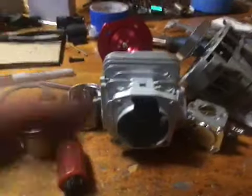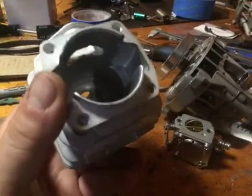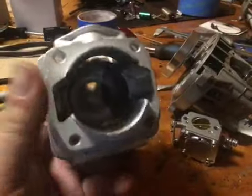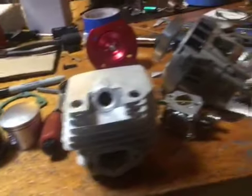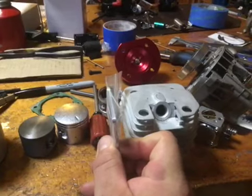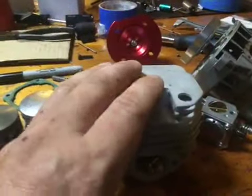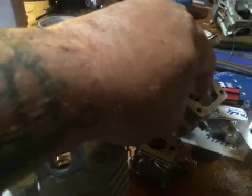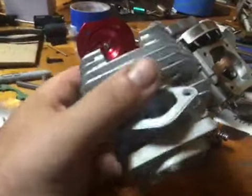And then this other thing is even cooler. I've got a cylinder that I'm porting for, looks like the 45, right? But then you see the intake's a little different. It's for a chainsaw. It doesn't have a place to mount the coil, but that's not a big deal because I have these coil mounts that bolt on the case cover like that to hang your coil. So that's going to be cool. And the bolt pattern of this bolts is the same bolt pattern as the bottom of the Rovan 45. So it's going to be a 52 cc.